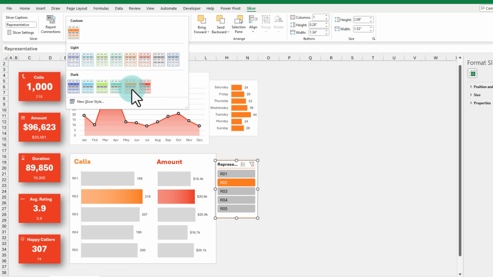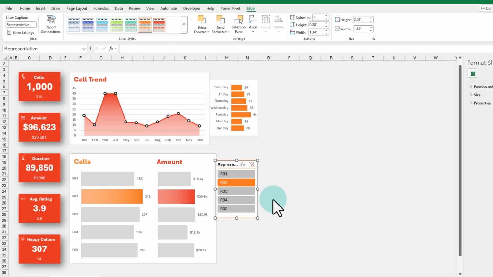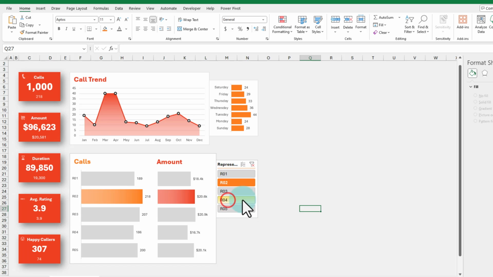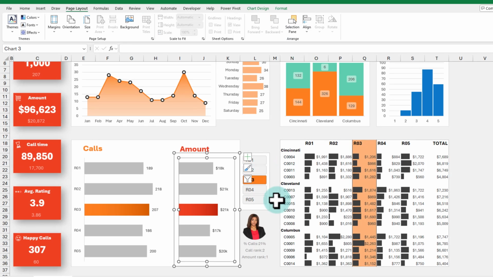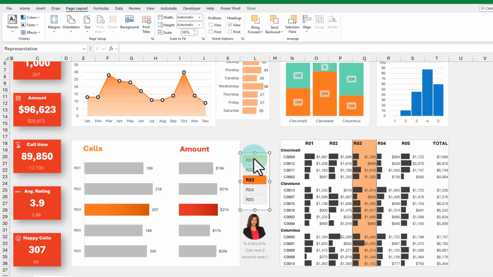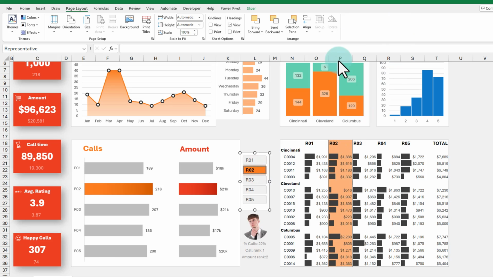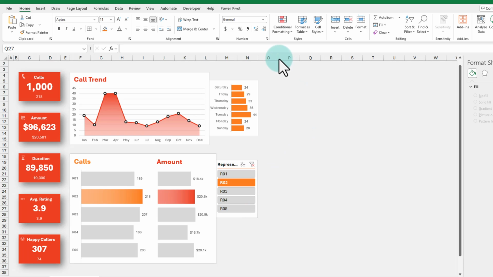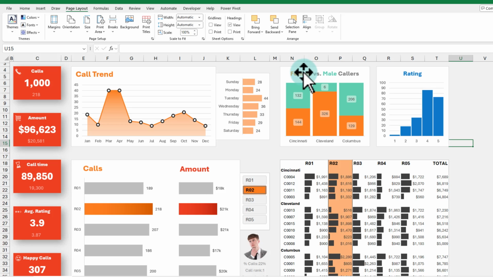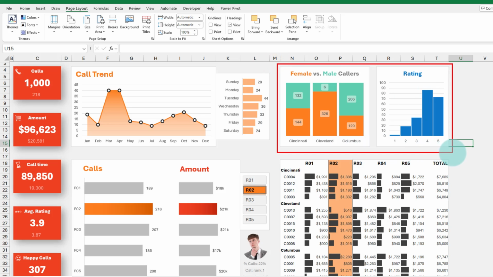Let's apply that. You can see that currently this is the style that we are using. So while keeping the slicer selected, click on this style and there is our new style. If you want, you can tone it down even more. This is the style that I have used in this report. You can see the colors are a little bit more mellowed down here, except for the one that we are selecting. But that looks good. Now let's add the remaining bits, and when we are done, we are going to bring in the picture and other stuff here. Next, we are going to create these graphs that tell us what's happening at a customer level.